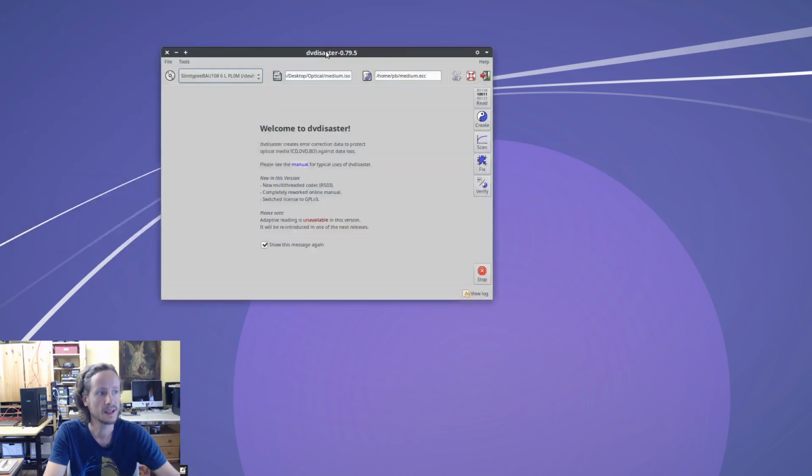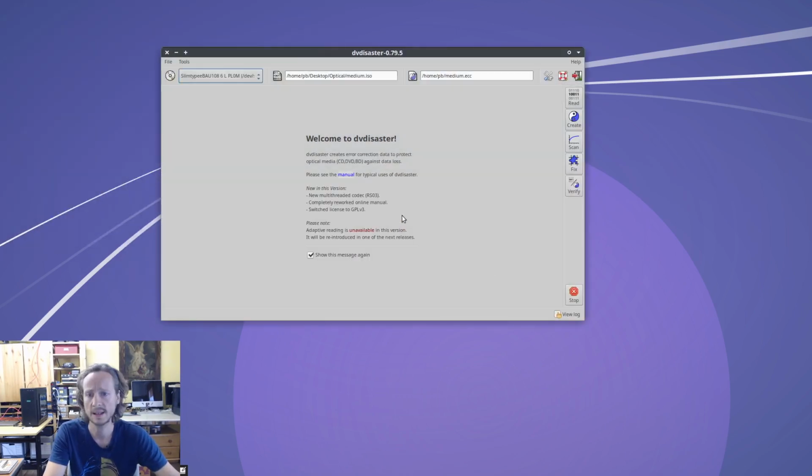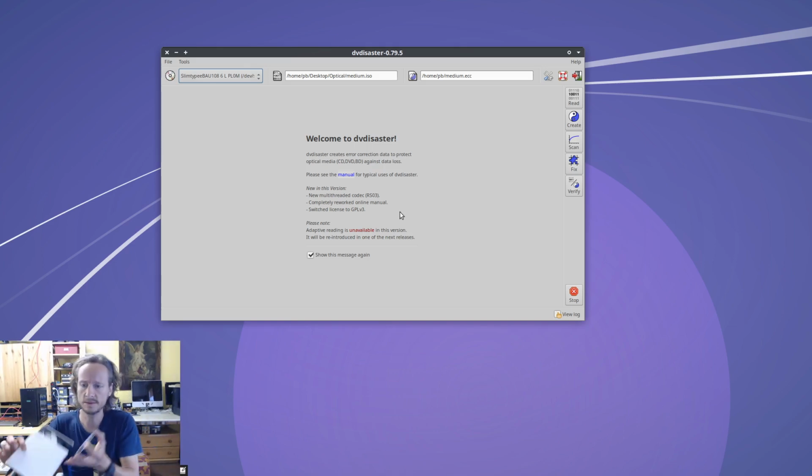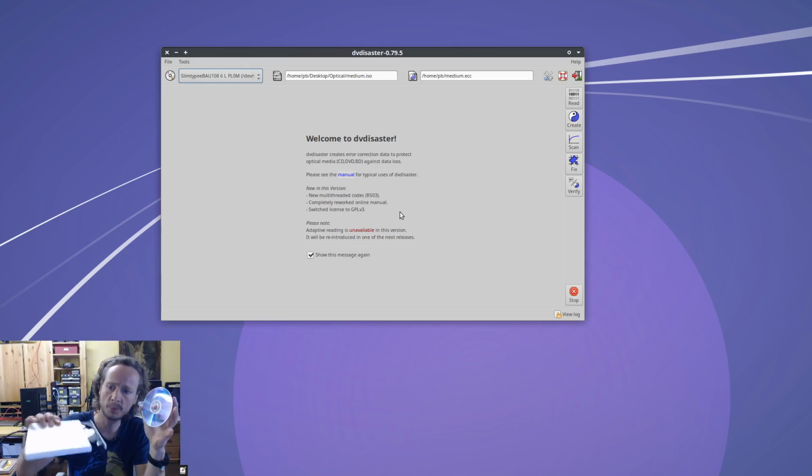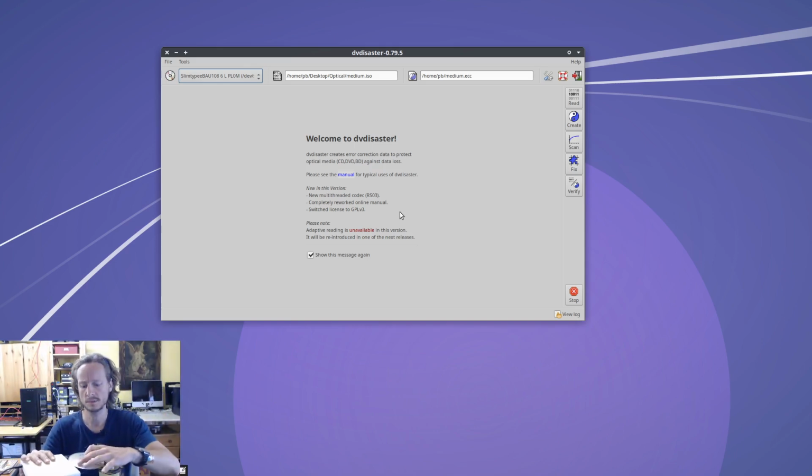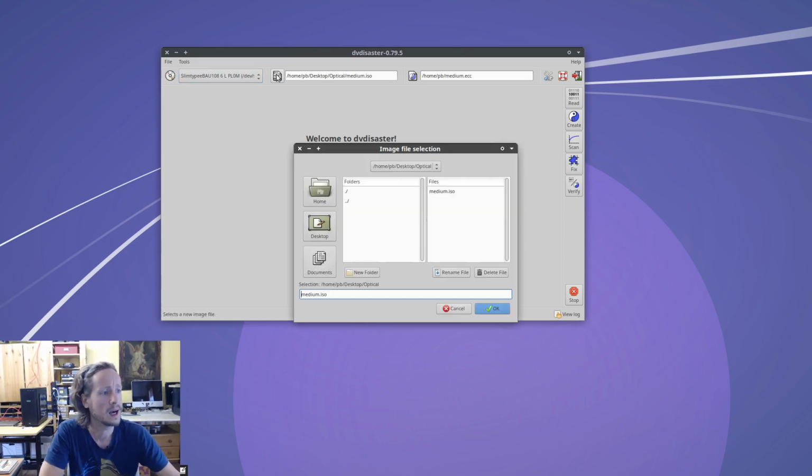Here it is. The interface is quite clean and straightforward. I have an optical disc here. It's a burned DVD. I have a USB optical drive attached to a notebook standing there. I'll just put the CD in there, and meanwhile I'll give it a path and file name where to store the ISO image that is extracted.